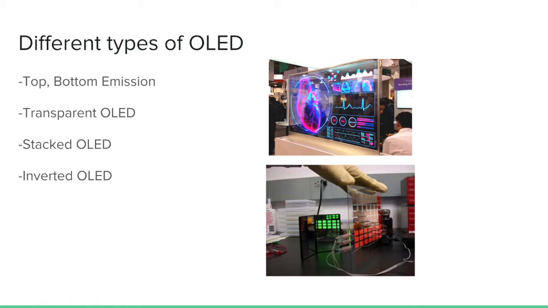The last one is inverted OLED. Inverted OLED places the cathode on the bottom attached to the substrate. This device is an attempt to lower the cost of OLED by making use of an amorphous silicon and a TFT. A TFT is a type of switch transistor. In the second picture, red and green stacked OLEDs emit from both sides of a glass substrate. The green OLED emissions are reflected by a mirror.